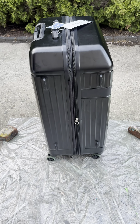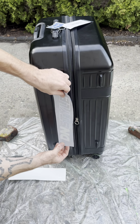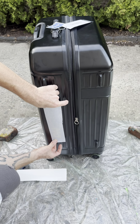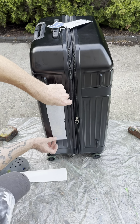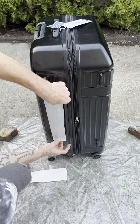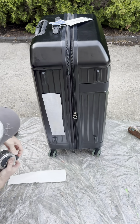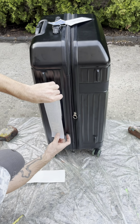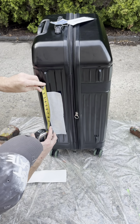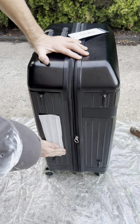I decided to add one more thing to the suitcase. I'm gonna throw that DN style right there on the side of the suitcase. Got my stencil ready to go, place it on there. All right, let me just get my tape measure because I want to make sure this is centered. All right, so I'm gonna make my little adjustment to make sure it's properly centered. All right, it's good to go. So now I'm just gonna use my fingers and apply it to the suitcase.